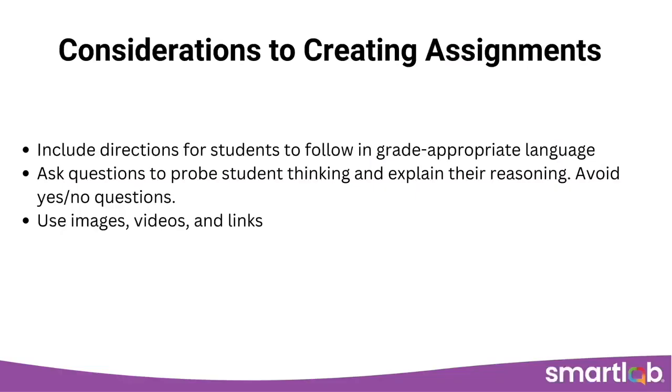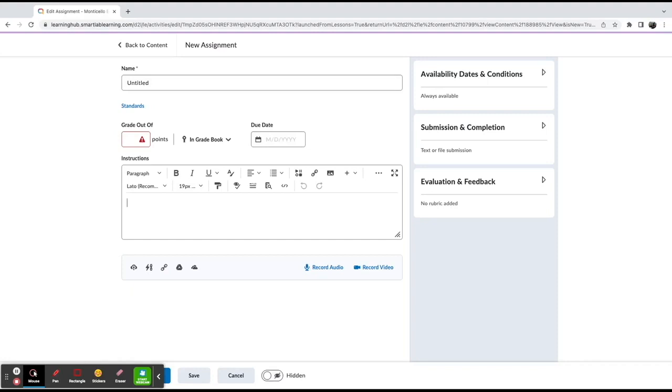It is recommended that your assignment includes directions for students to follow in grade appropriate language. Ask questions to probe student thinking and explain their reasoning, really avoiding those yes and no questions. And you can also use images, videos, and links to kind of liven up your assignments. You'll always want to include clear, grade appropriate directions to complete your assignment.